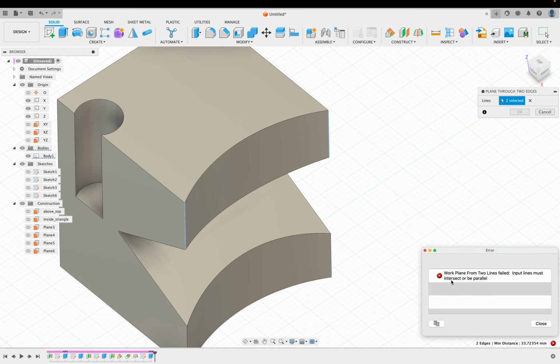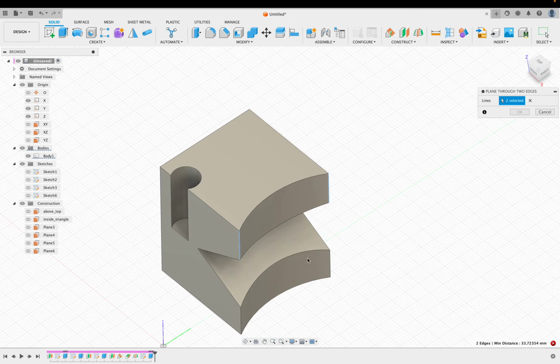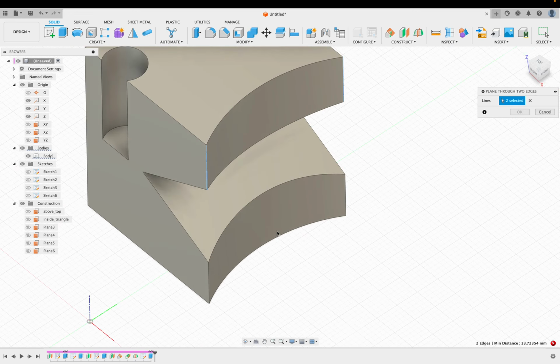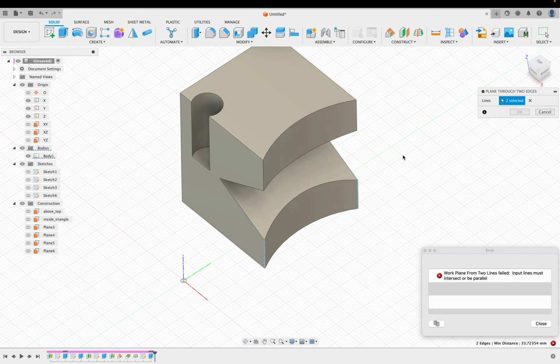Input lines must intersect or be parallel. This is very important. Now, we didn't have a problem creating a plane when this surface was flat. Actually, let's try the bottom two. Let's see what happens. Okay, the same problem.